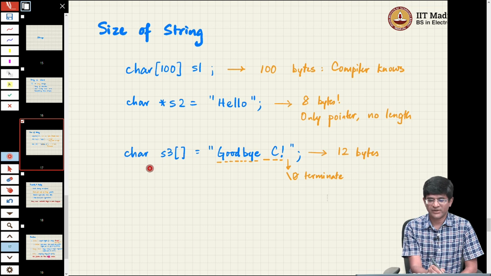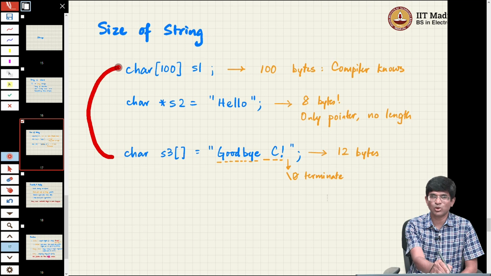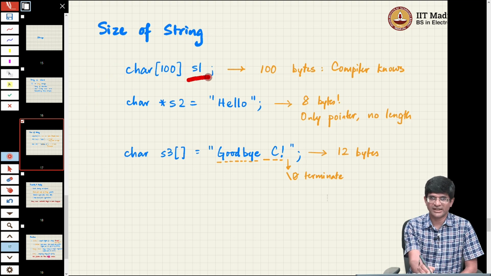And a third option is that we can declare char s3[] equals something else, where s3 is effectively, yes, a char array, and this declaration is more like the first declaration where s1 is declared as a char array. So s1 over here is treated as an array of characters, s2 is a pointer to a character. This is one of those places where there is actually a difference between how an array and a pointer are interpreted. This third case, s3, is also treated as an array, not as a pointer.